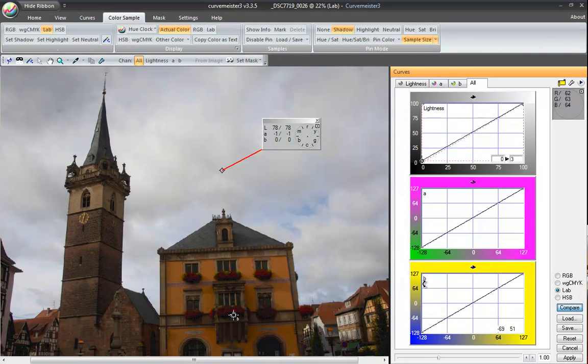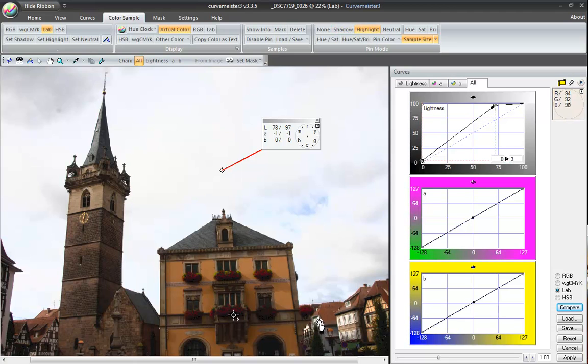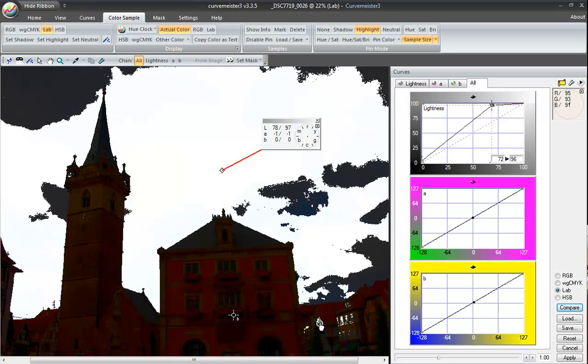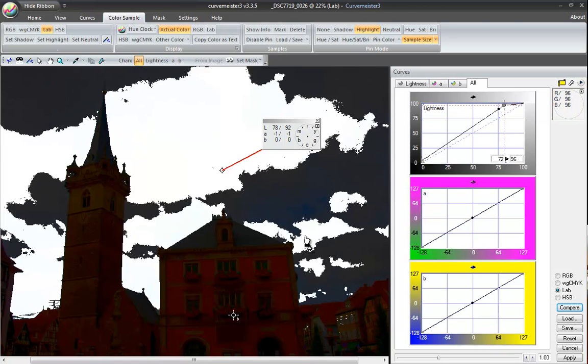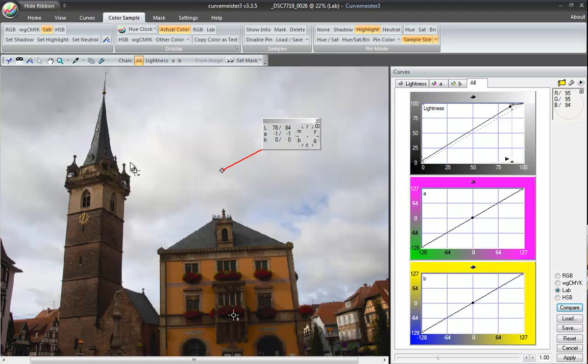As for white point, this could be more interesting because this is an overall fairly gray image, and I would guess that the brightest areas are down here in these houses. So let's set a highlight there, and we'll move the highlight around a bit. Well, I was wrong. The brightest areas are up in the clouds. So you can see I'm sort of chasing the brightest part of this image, and it's right here in the sky, believe it or not. So if we do a compare, we did brighten the image up somewhat. So that's an exercise that's definitely worth doing.